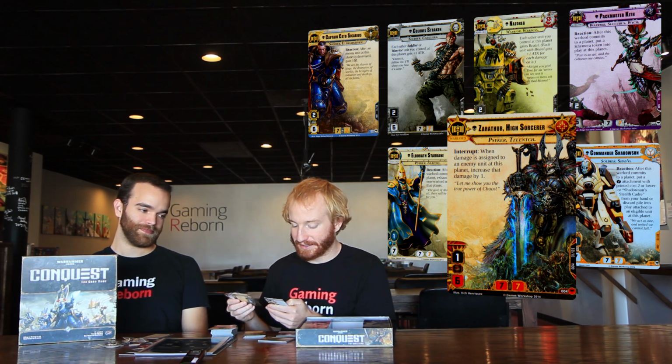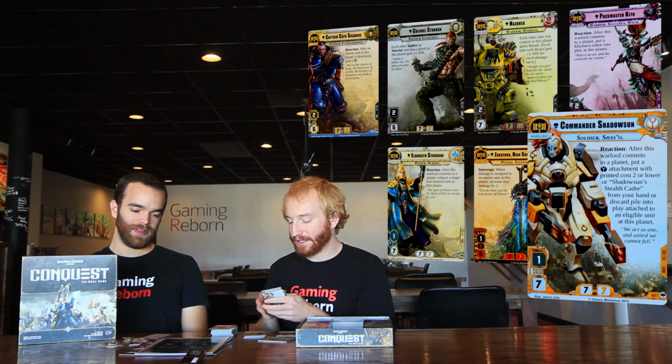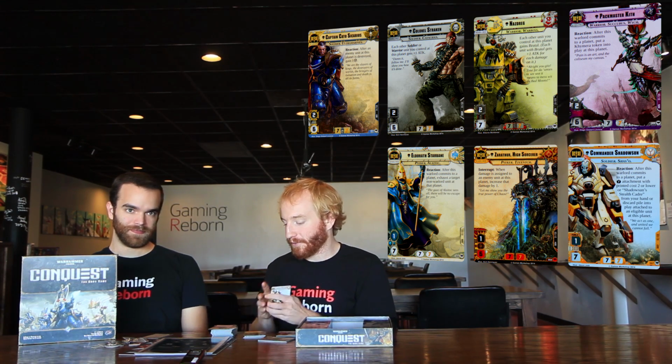And then Commander Shadow Sun for the Tau. Love it. So those 7 factions with their 7 warlords, and then about 30 cards for these factions as well that are pretty much built armies. You throw the neutrals in and you're good to go. Yep. And then you also get 2 of every neutral card. So lots of good stuff.